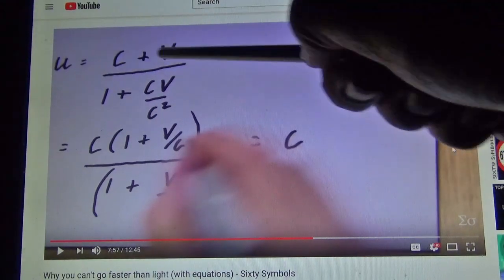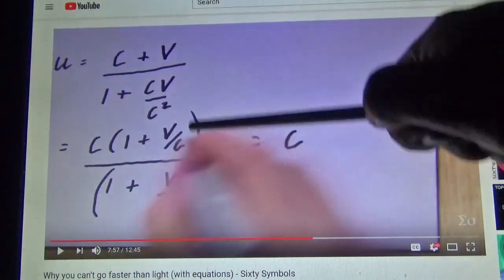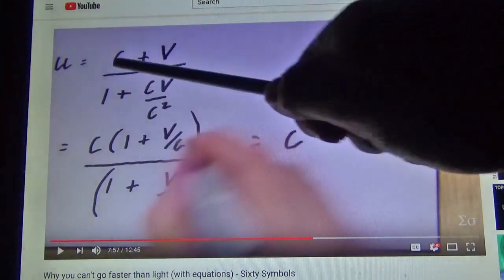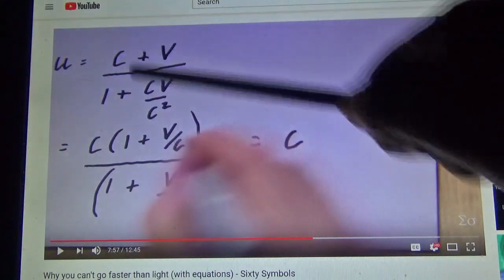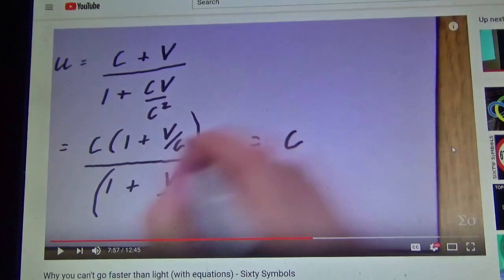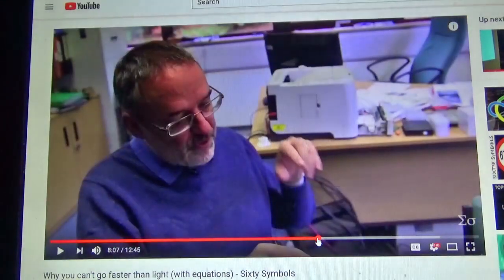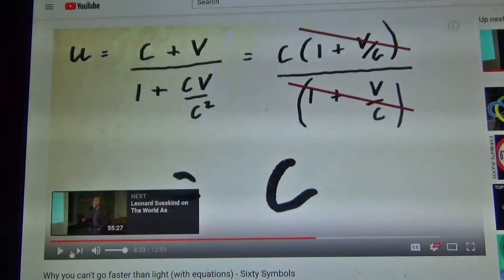It could be that the only value for which this is valid is v equals 0. You're adding c plus v and getting c as the answer, then it may be that it's only valid for v equals 0. And he hasn't shown otherwise. He's not gone sufficiently into the math to show what's going on. So we go on to the next little bit. Oh, sorry, pick it up from here.